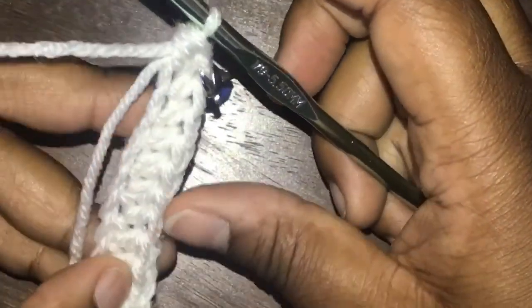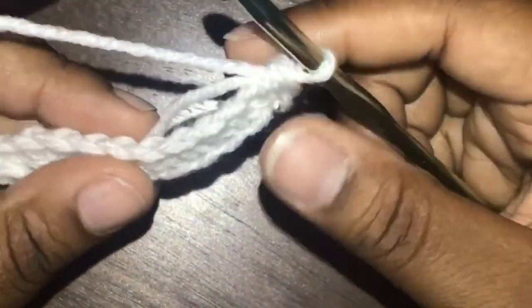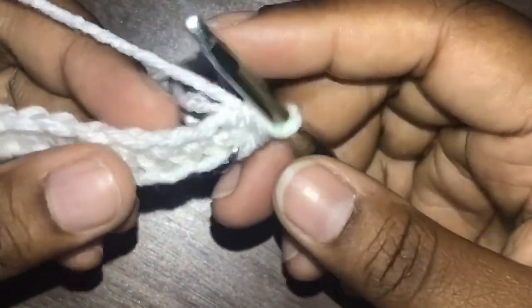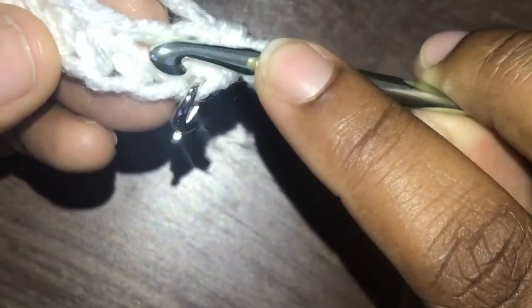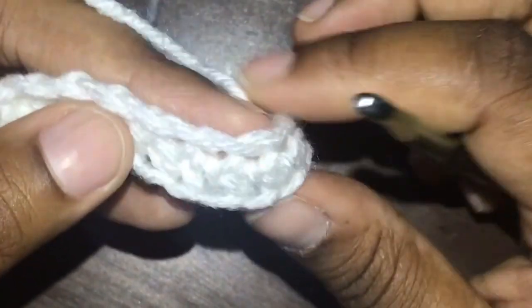So into our very last chain, after we worked 10 half double crochets down from the beginning, you should have 3. And now we are going to be working across the foundation chain. These are your foundation chains. These are the spaces directly under your first row of half double crochet. So you're going to be placing, let me just take this out to show you, half double crochets into this space, this space, this space, this space.